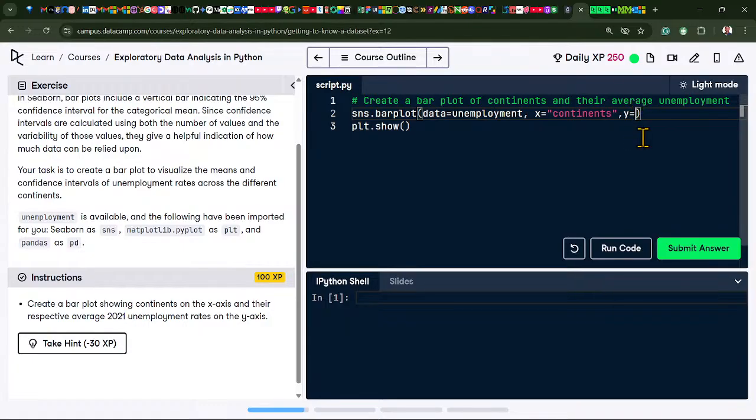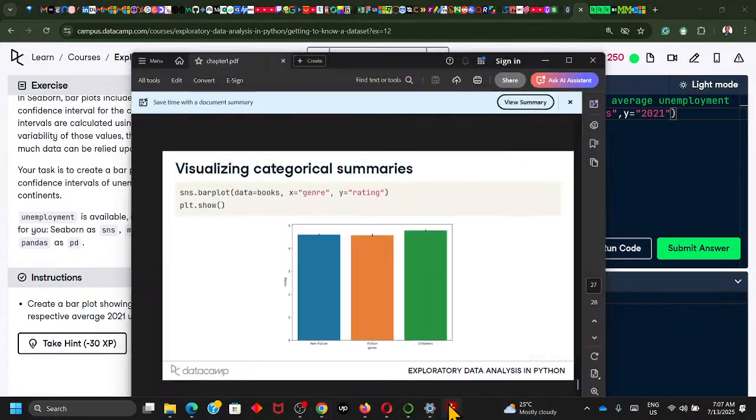So to make it the average, can we do the average of that in this instance? Let's say dot mean. That's going to be tricky.